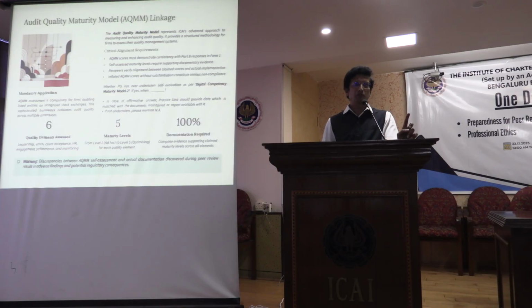Second, there is every probability the peer review board can come back to the peer reviewer and say that there is a variation in this rating. What is the document you have verified? The probability is there. Even if they agree with the peer reviewed unit, there is a probability the peer reviewer can be questioned. That's where they put a lot of time to understand. Only in case you want to go for a listed entity, you can always opt for AQM, or if you are very confident and not yet in that growth phase where you need time to implement, it's perfectly okay. Tell that upfront.